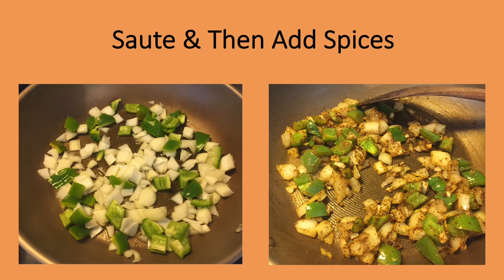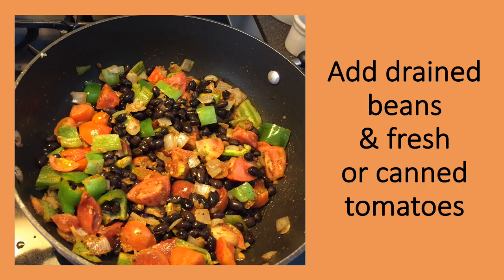Be sure to stir and remove from the burner if it cooks too quickly. Ground spices burn very easily. Add cooked or drained and rinsed canned beans, the chopped or diced tomatoes, and salt and pepper to taste. Cover and cook over low heat about 10 minutes.